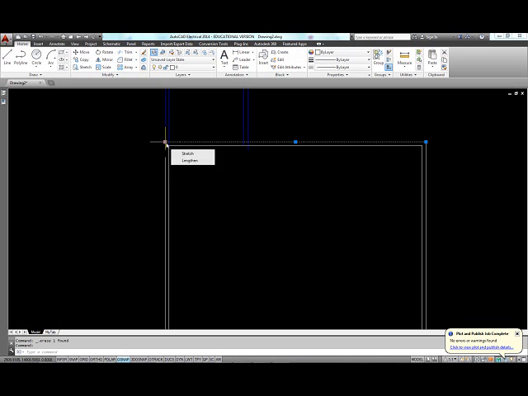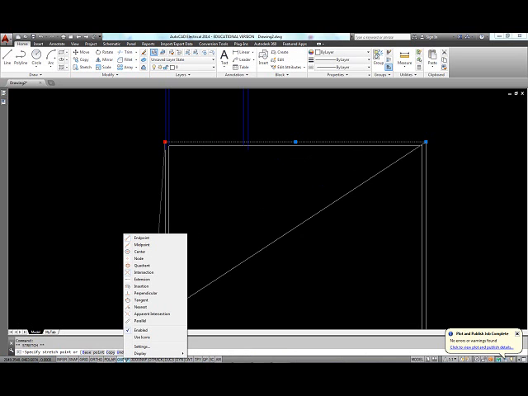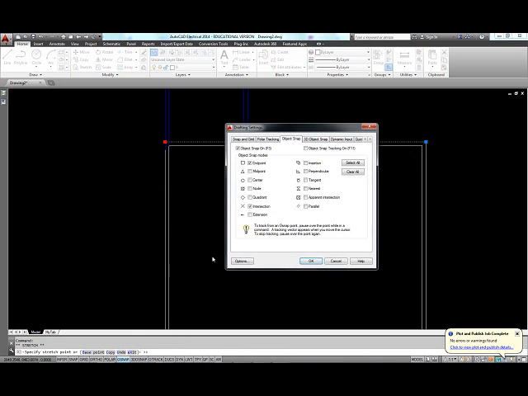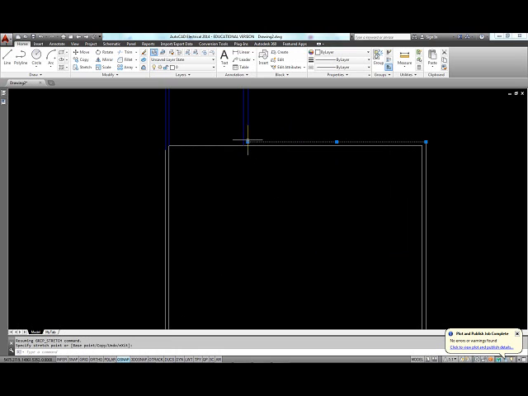I will choose this handle and then back to the intersection, or better yet to the perpendicular. So I'm going to right click on the object snap, go settings, and make sure that my perpendicular is checked. Say OK. There's my perpendicular.